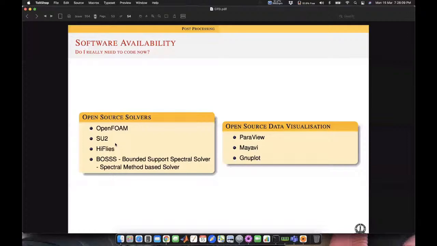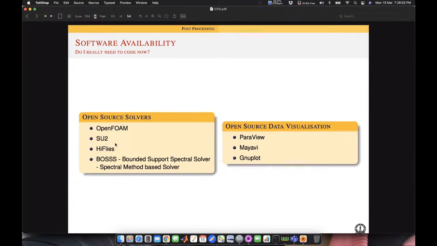Open source data visualization, and similarly open source mesh generation softwares are also available. I strongly suggest you encourage the students to venture into these things. You don't need to sit and write the codes. The codes are already available with LES. In certain places you have DNS codes, though not all. With OpenFOAM and SU2, you can go up to LES methods. DNS, of course, you need to spend some time, and you need to have a supercomputer for that. So you may not be able to get free software for DNS. For that, you need to write your own codes. So these are the softwares that are available to solve the problems.